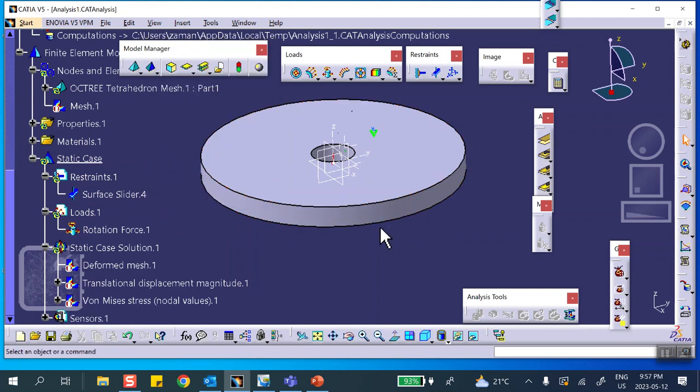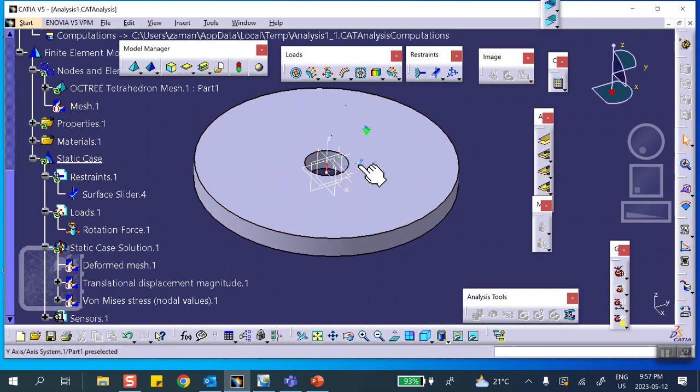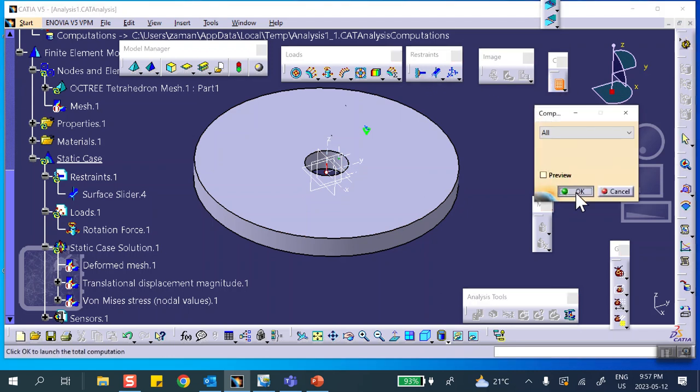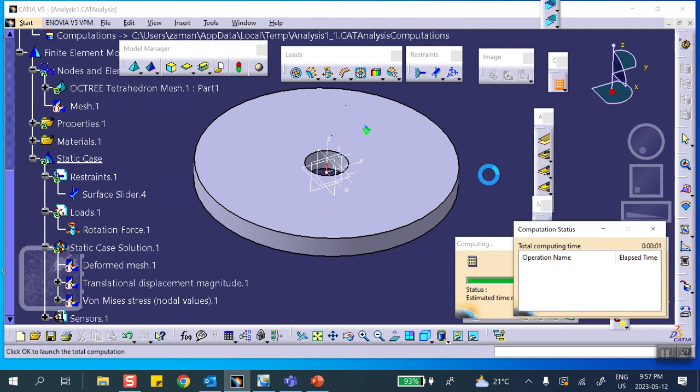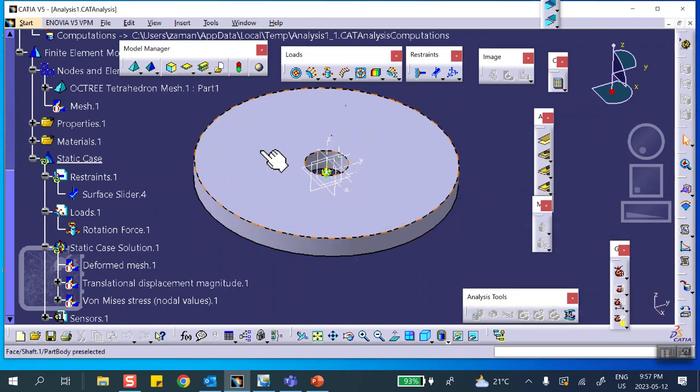Okay. Now, when I run this, I'll find out that it'll bomb out because this can move as a rigid body. You already know that. In fact, it can go up and down, and it can also go sideways. So that's fine. So let's go ahead and do that. Good. Couldn't do it.